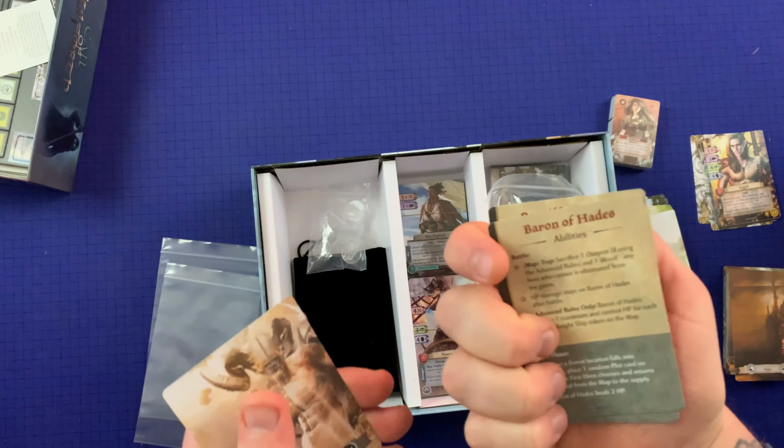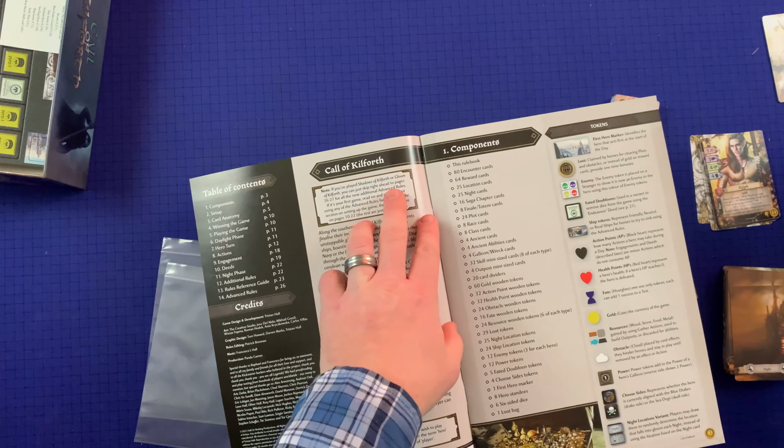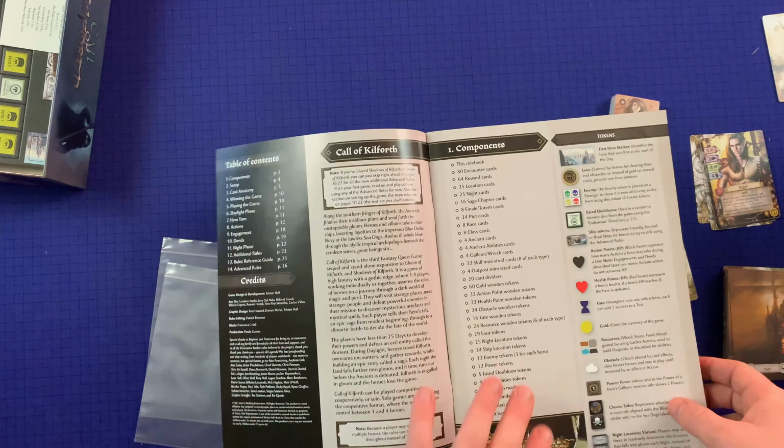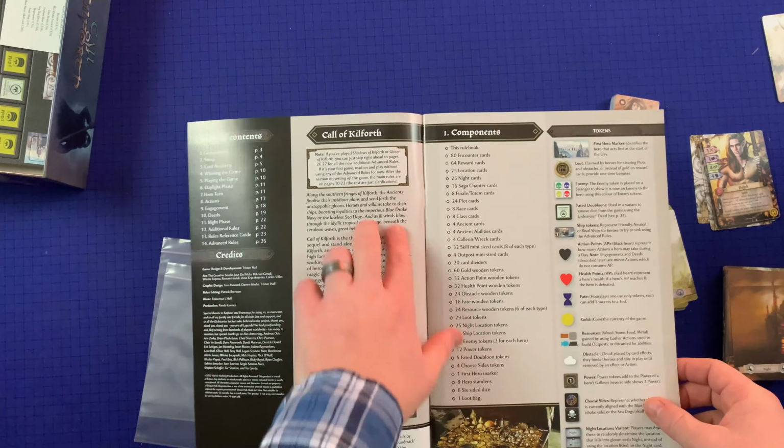I'm really interested to see, I wonder if this talks about the interaction between this and Shadows, and of course Gloom as well. If you played Shadows of Kilforth or Gloom of Kilforth, you can just skip right ahead to pages. Oh, hey, that's an important piece of this. If you played the previous two, if you're still familiar with the rules, you can just skip ahead to pages 26 and 27.